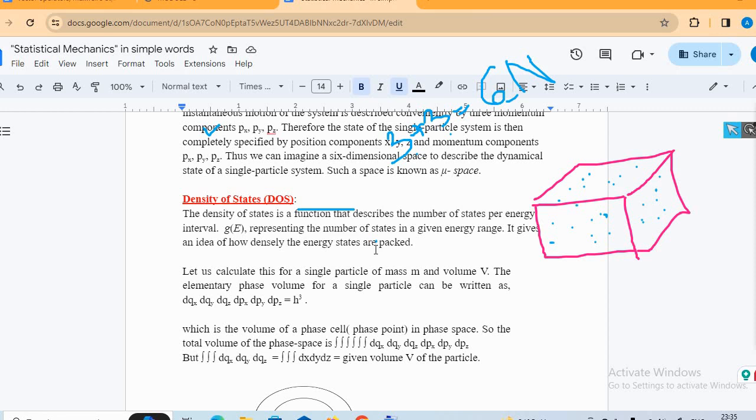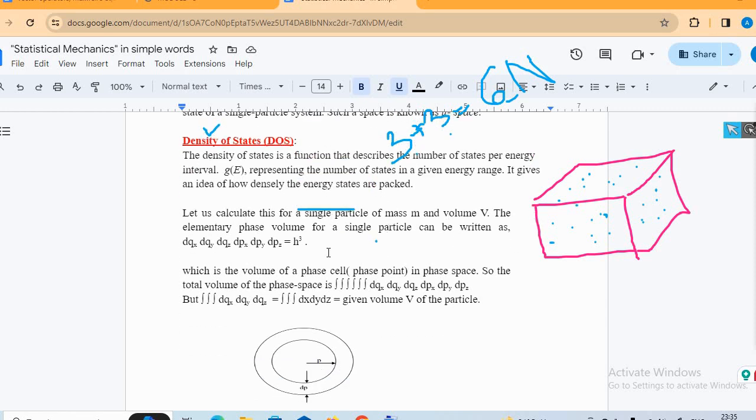So one can think about a continuous system. Obviously its position, its momentum, everything is continuous. So the energy can be thought of in a continuous range. For that case, one can represent a single particle in an elementary phase space. It can be represented by its position qx, qy, and qz. Actually, one can think about its position x, y, and z. So in elementary form, this is dx, dy, dz. We have represented it in the form of a generalized coordinate, qx, qy, and qz, and its corresponding momentum px, py, and pz.